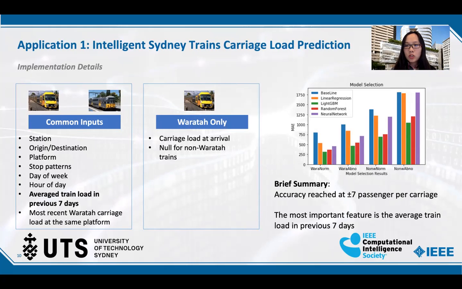And with this prediction model, Sydney Trains can better manage their scheduling of the trains and buses. And also, customer experience has been improved, so they can know in advance whether they have seats on the trains and find the carriage that has available seats. And this project is now under deployment in Sydney Trains and will be used in the future.